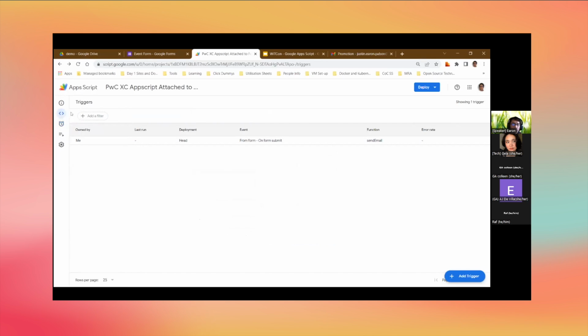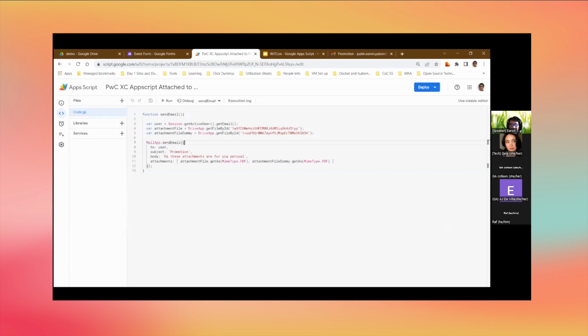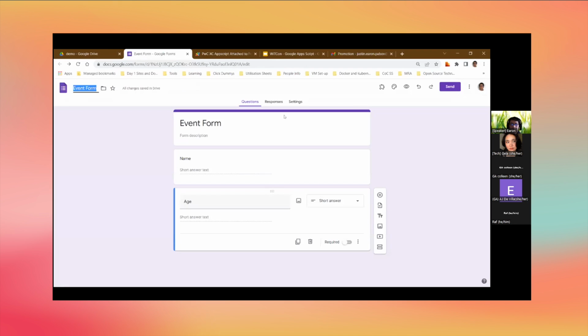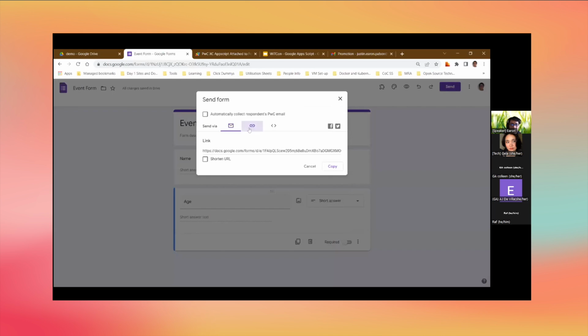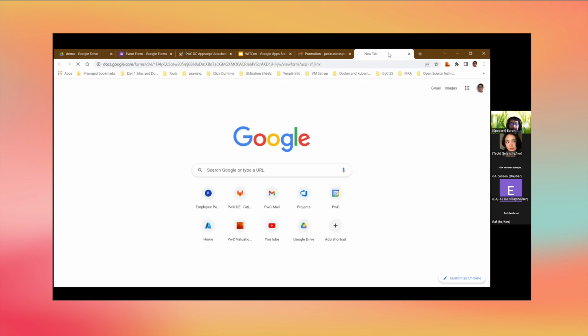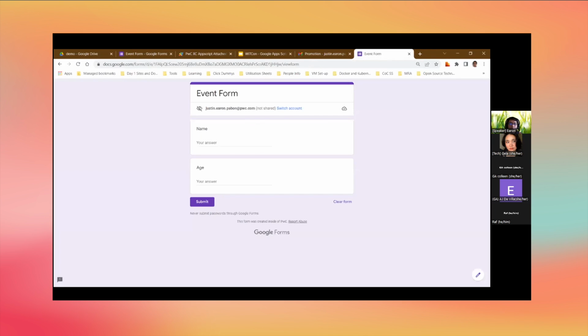Let's go back to the editor. And then actually, you won't need to run this. You'll need to go here to your form, and then just like how you would send a normal form, just copy the link, because I'm on editor mode, and then just open it. Let's try sending an email via the event form.